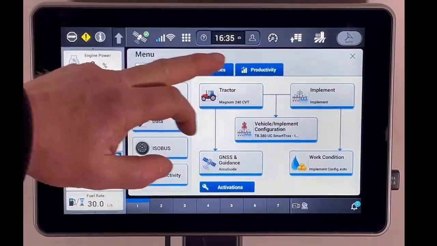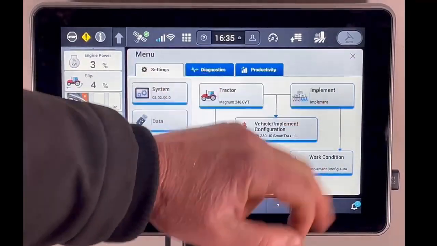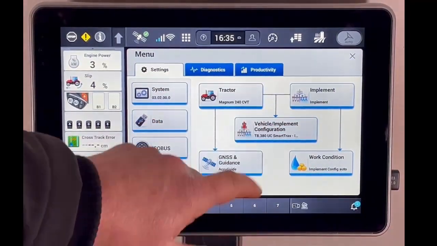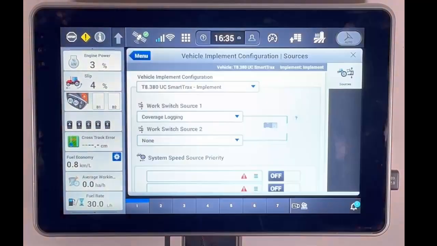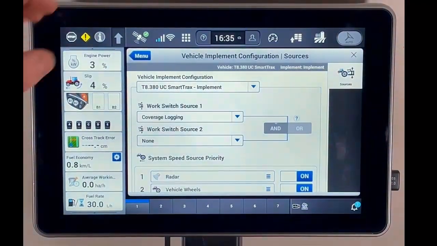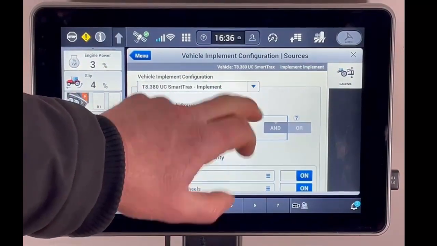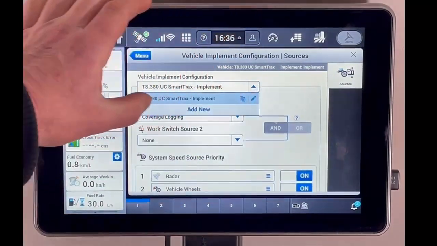So we've now established our tractor, we've established our implement, then we join them together through the vehicle implement combination. And what we do here is we set up a combination here for our working.